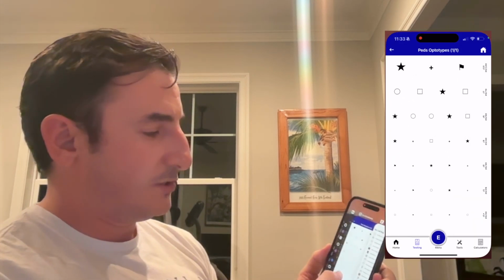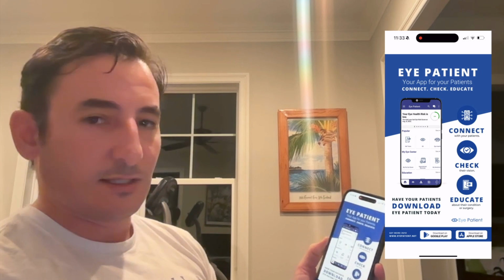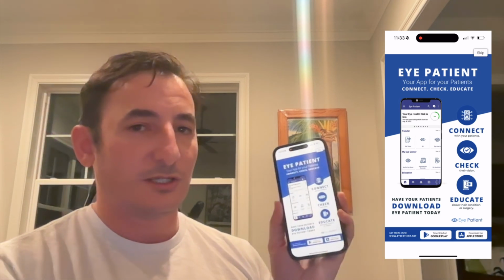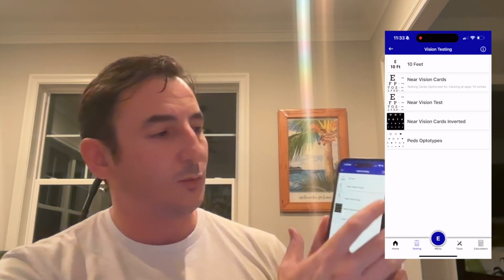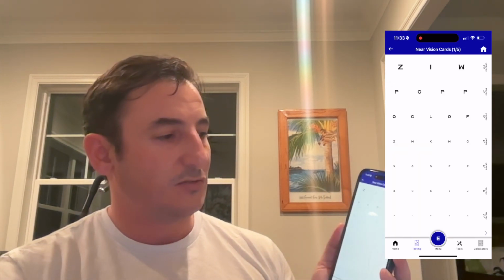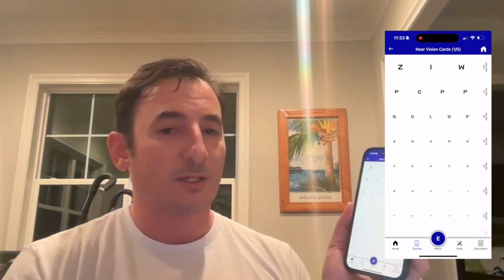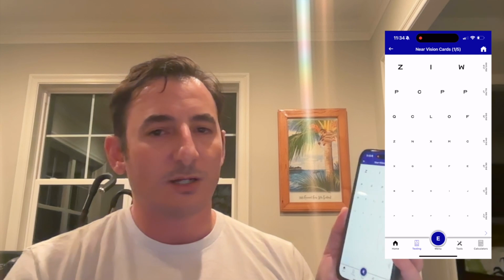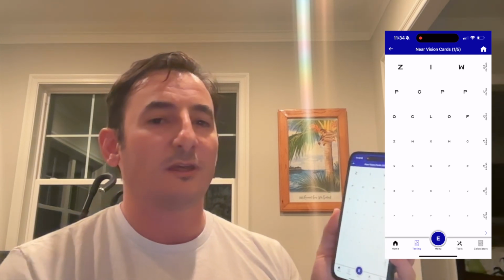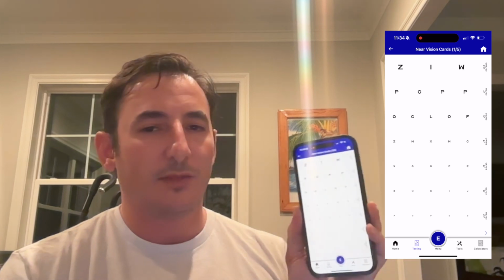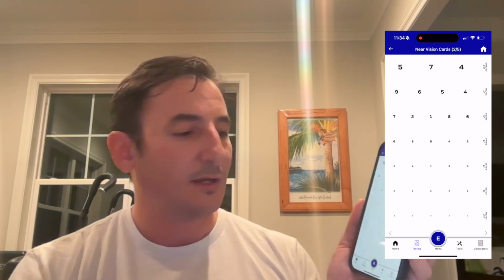Let's see, what other features can we compare? That's pretty much it. You might notice you'll see quite a bit of ads with the Eye Chart app here, and it can be a little annoying when you're trying to test a patient's vision and you're saying read this and then you're hit with an ad. But one thing that's really nice about this is it's totally free, whereas the My Callback app has 0 ads, but it's a one-time fee. So that can obviously be a big negative compared to a totally free app.